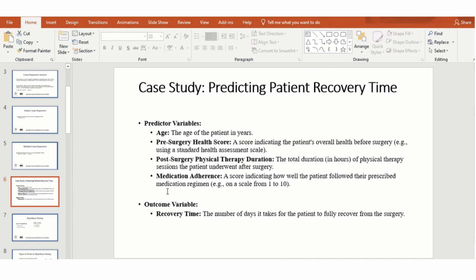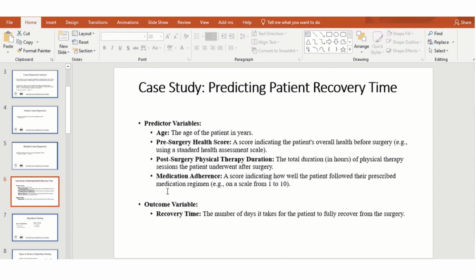The age is the age of the patient in years. The pre-surgery health score is a score indicating the patient's overall health before surgery, obtained using the standard health assessment scale. The post-surgery physical therapy duration is the total duration in hours of physical therapy sessions the patient underwent after surgery.